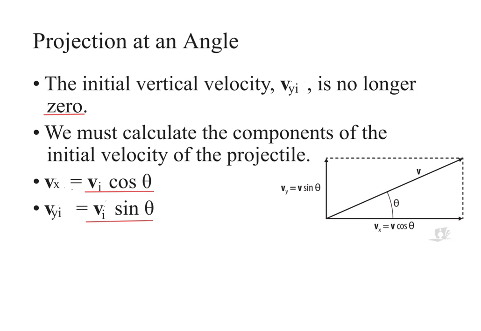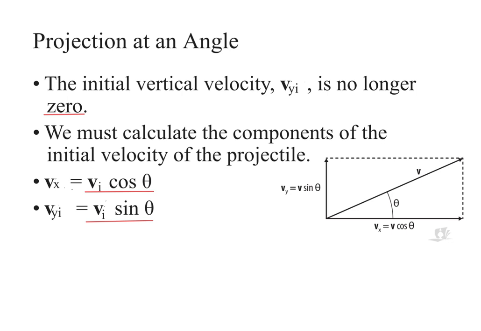So what we're going to introduce now is projections at an angle. Most projections in life are going to be at an angle. We've given examples of ones that are not. But when you think of other examples like shooting an arrow or hitting a baseball, those are definitely not just horizontal movements. Up until this point, we have had an initial velocity vertically of 0, but it is no longer 0 when it is done at an angle.